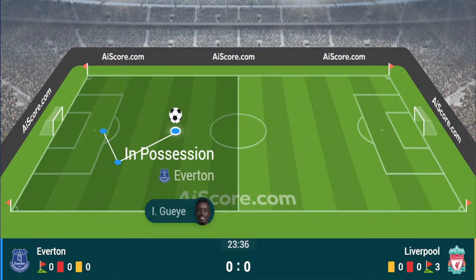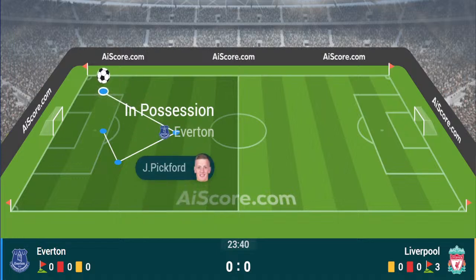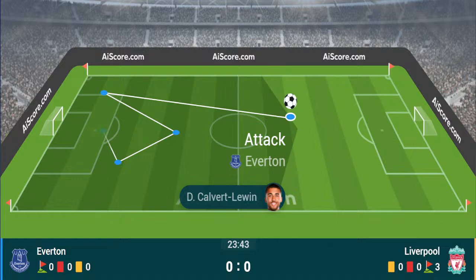Short towards Idrissa Gueye. Brought down by Dwight McNeil, who has McAllister up against him. Mykolenko, first time pass by Doucoure, looking to find Gueye, but one back by Szoboszlai, who ships it out first time towards Robertson on the left hand side. Still in the middle of his own half. Short towards McAllister. Now Alexander-Arnold, McAllister again. Alexander-Arnold 5 yards on the edge of the Everton half. Sprays the ball out towards Salah was the intended target on the right hand side, but it's going to go straight into the arms of Jordan Pickford in the Everton goal.